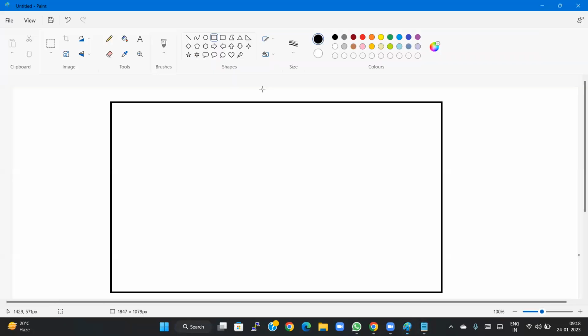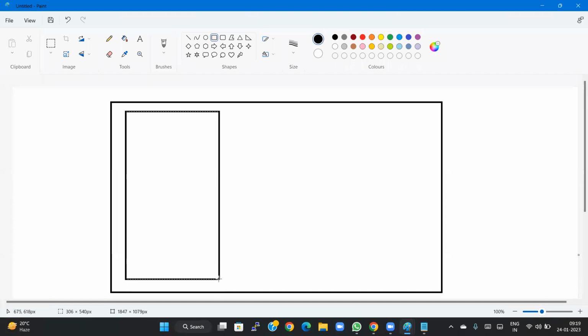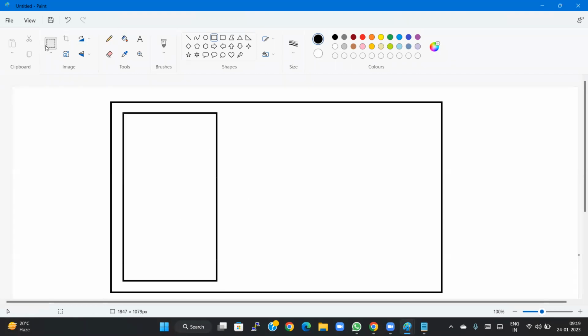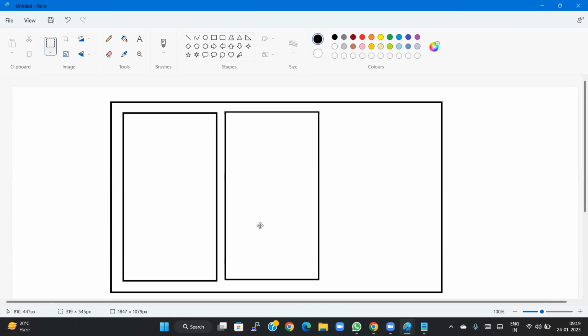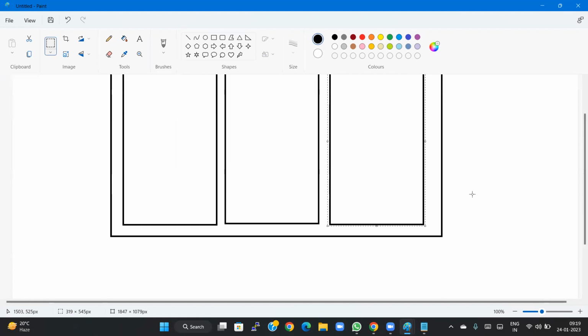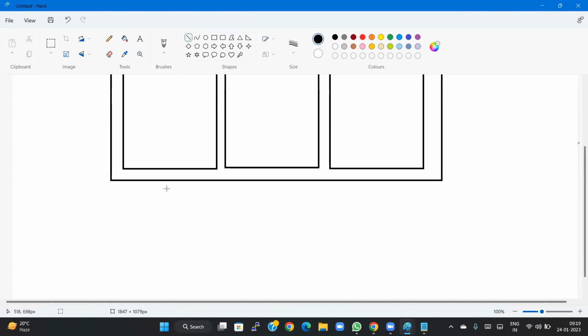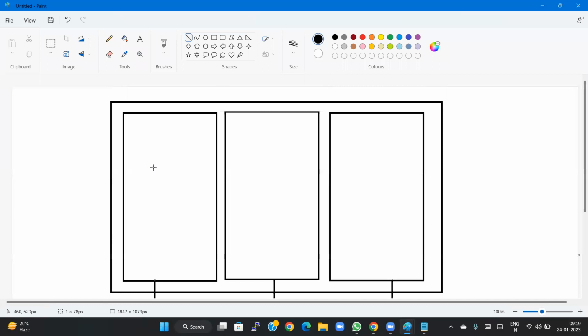So if you consider this box as a data center facility, inside this data center you will have the racks. You will have so many racks, and each and every rack will be interconnected with the network, so that the servers present inside one rack can communicate with another rack.